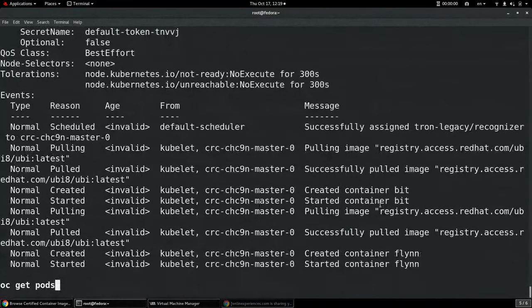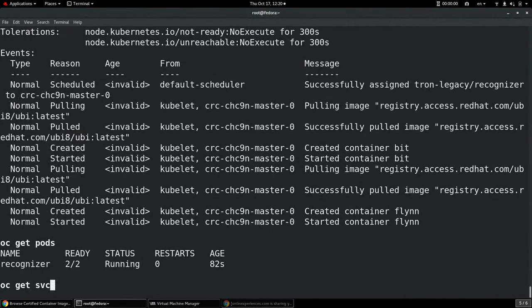And then you can kind of see through the log, it started Flynn, started Bit. They pulled the images, both of these pulled their images, and then they got scheduled to the CRC master. That happens to be because we have a single node Kubernetes cluster. But if this was a large Kubernetes cluster with 1,000 nodes, it would get scheduled wherever it would get scheduled in this big cluster. But the level of work for you would be identical. You don't have to do anything. You can literally just do this Podman kube generate and then push it off to a Kubernetes cluster and let it run.